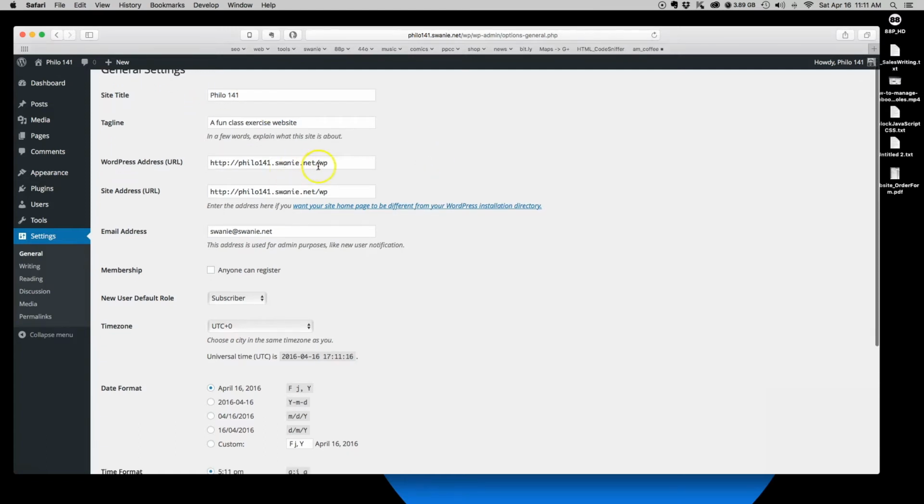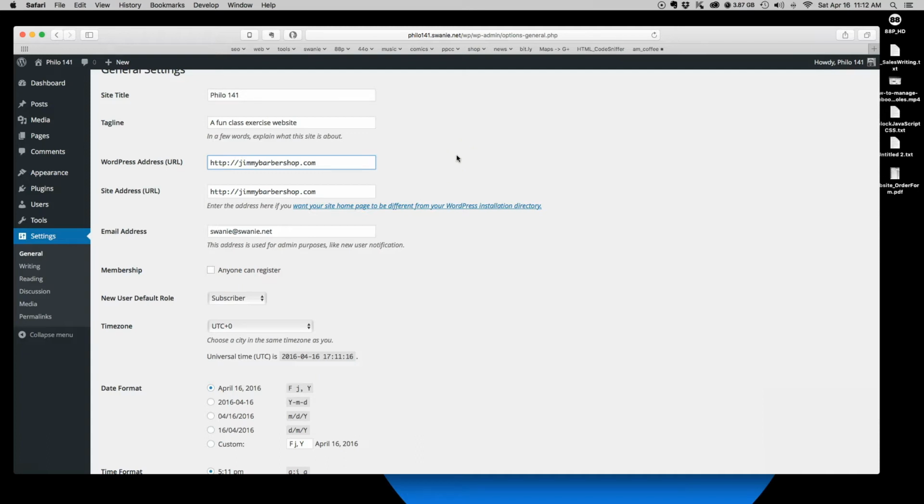The next part is your website address and your site address. Most of the time you want these to match exactly. Now if I was building this on a brand new site, let's say I had jimmysbarbershop.com and I was building this for a client, by default you might have jimmysbarbershop.com, and same with this. I'm not going to save this. It would pretty much mess up my entire site.